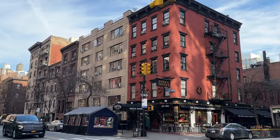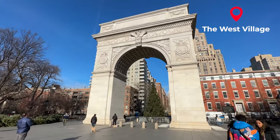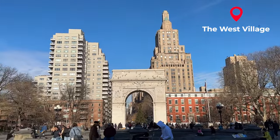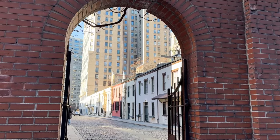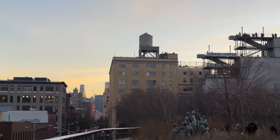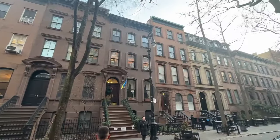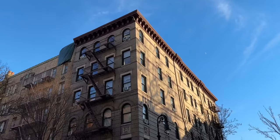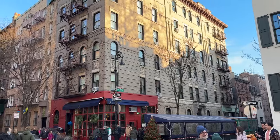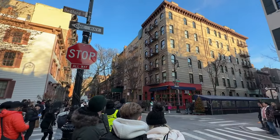For a more authentic New York experience, keep heading south to real neighborhoods like Soho and the West Village. Start your walk at Washington Square Park with its iconic archway, which was seen in the movie When Harry Met Sally, and is a short walk from NYU campus. A night out in the West Village brings you right into an episode of Sex and the City. Stop by Perry Street to see the brownstone used as the exterior of Carrie's apartment. A few blocks over on Bedford Street is the building used as the exterior in Friends for Monica's apartment building. Both shows ended more than 15 years ago and still attract crowds of fans today.